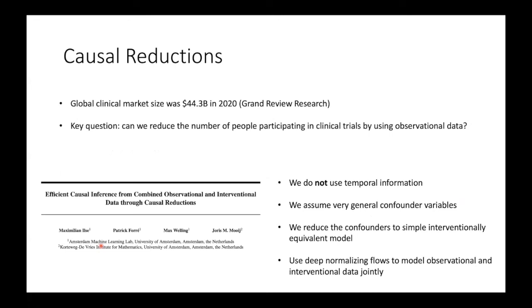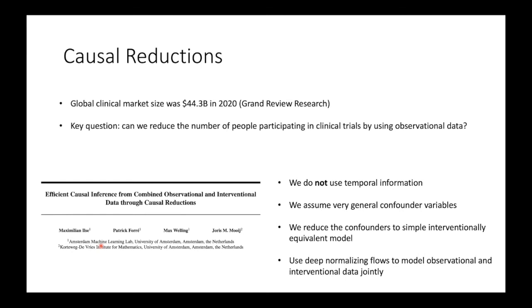The motivation for this was that the global clinical market size value is about 44.3 billion. So when we need to test new medication, we have to do all these clinical tests, and it's an extremely expensive process. The question that we wanted to ask is, can we reduce the group size, the number of patients or people participating in these clinical tests, by including observational data and not just interventional data? Of course, a clinical test is an interventional test. It's not observational, but we do have a lot of observational data lying around.